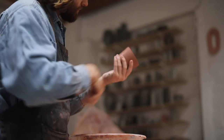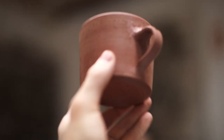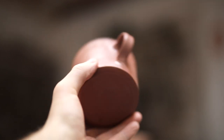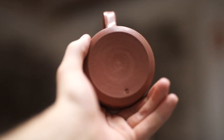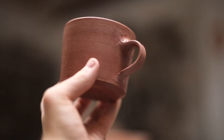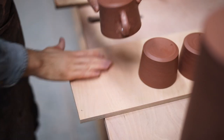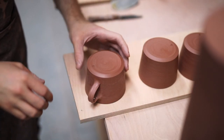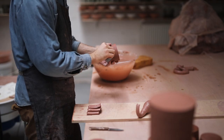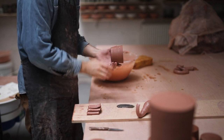At this stage, I really try not to overwork them. But once they're leather-hard and happen to need a little bit of cleaning up, that's when I'll do it. These look pretty good, and generally speaking, I try not to touch a handle beyond this point until it's been fired, as I love the look of a freshly pulled handle — they have so much life to them. Then, for a brief moment, I let them dry upside down. This way the nice spring the handles have isn't lost, as if you were to let them dry the right way up, there's a chance the handle could sag slightly as it does so.